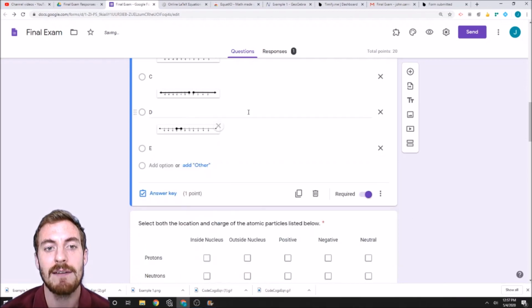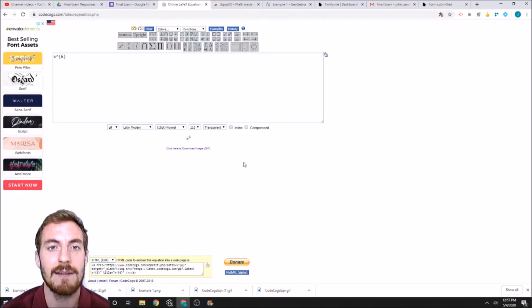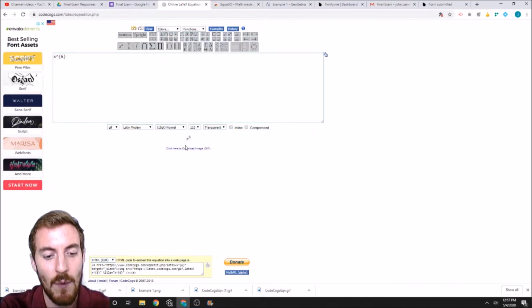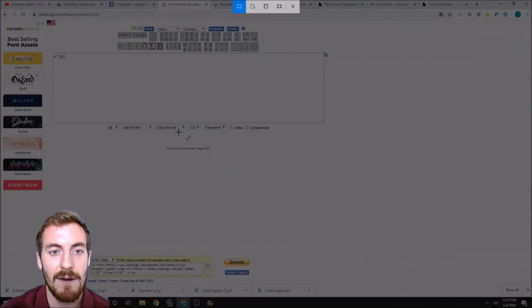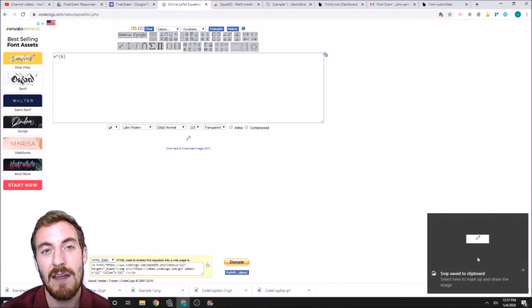So that's a way that I can either copy something that I've created here. Again, I can download this image if I want, but I can also, in the exact same way, do a screenshot here and select that, and then save it and upload it just like I showed you I did for the graph.